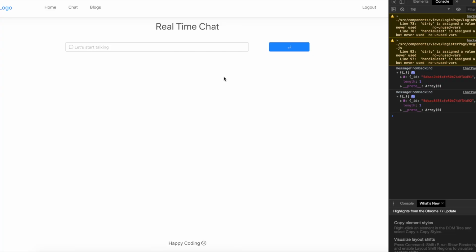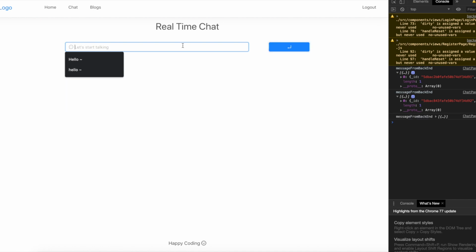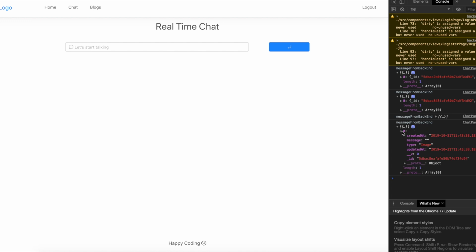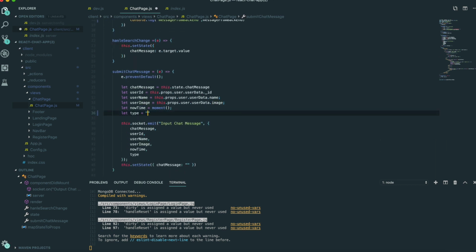So this is the situation we got. If I type in here, I get this back like this. So we need to change this into text, because this was a text.